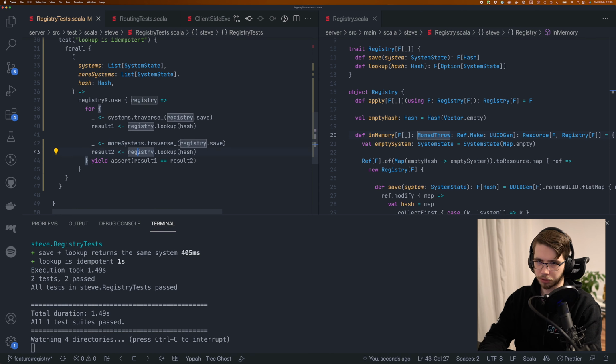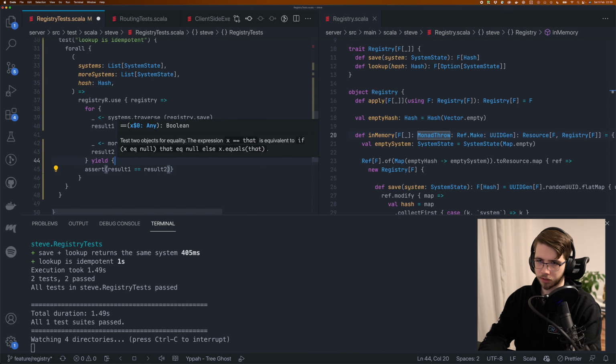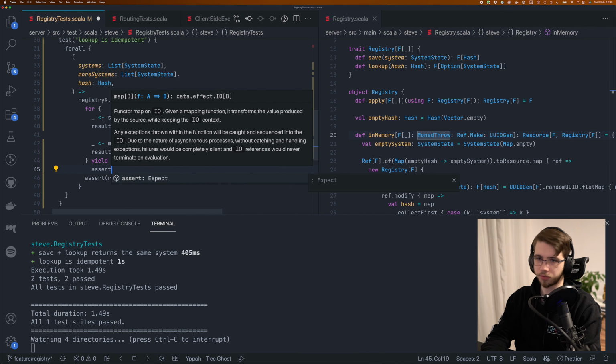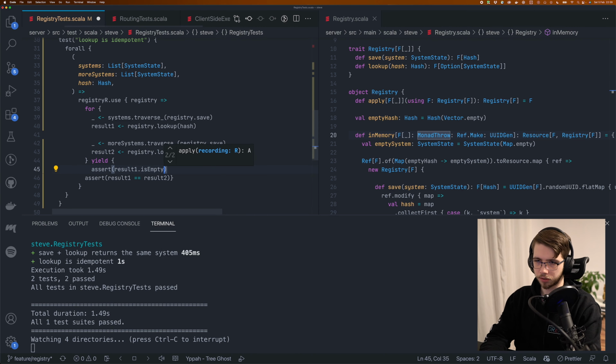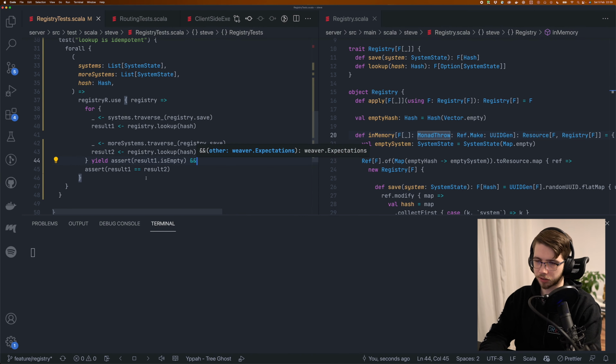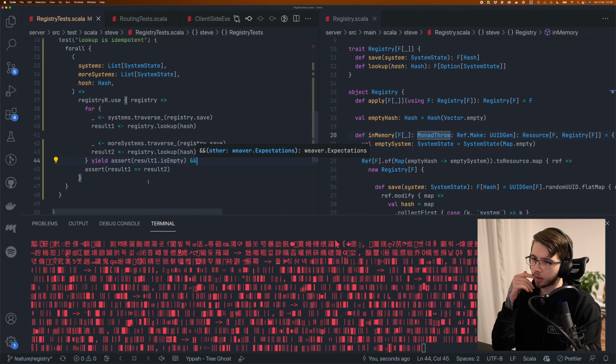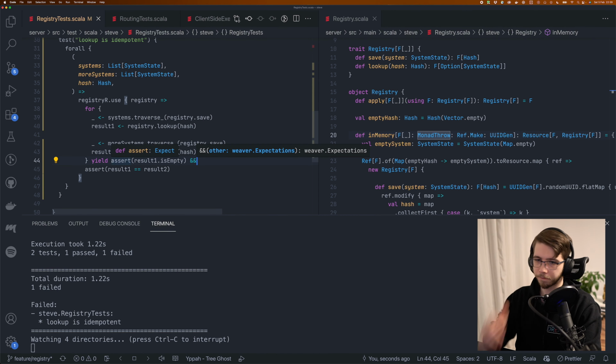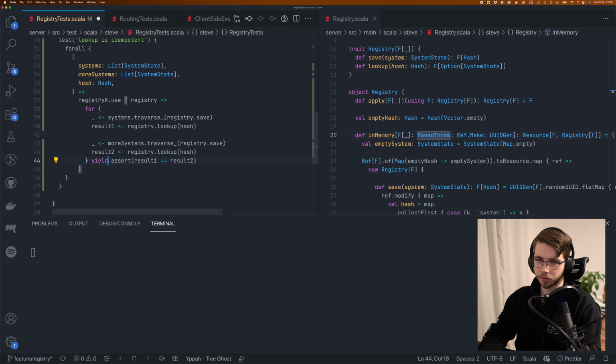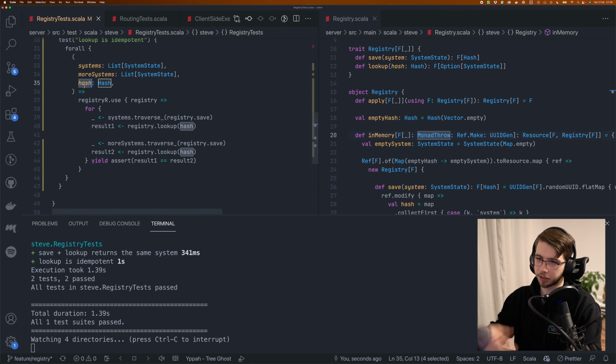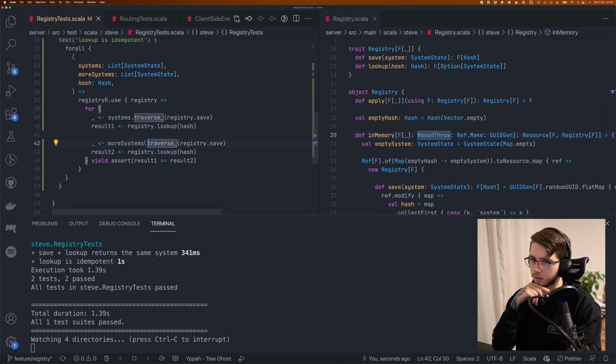Okay. I wonder if it's always none. Let's just assert that for fun. Is empty. I hope not. If we get this to fail sometimes, that would be cool. And it is pretty cool. Yeah, that's nice. So it means that there is some clash between the systems and the hash, which is what I expected, what I wanted. That's really good.